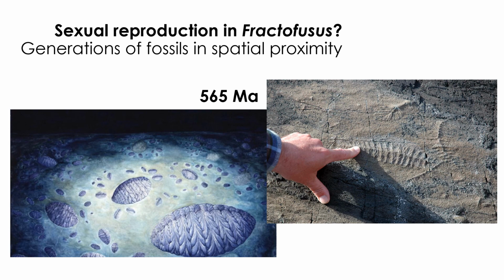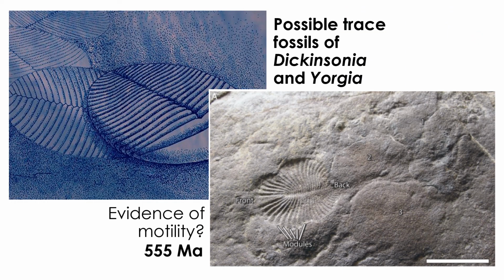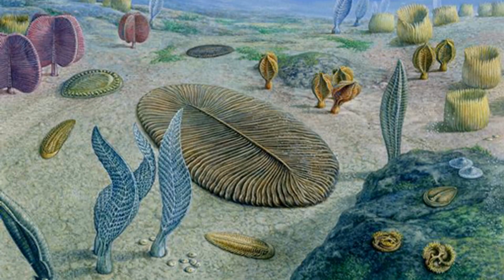The organisms of the Ediacara biota reproduced through sexual reproduction. Some of them produced biomineralized skeletons, shells made up of carbonate minerals, for example. And many of them were capable of movement. They were motile or mobile. Although the organisms of the Ediacara biota did many of the things you can see in modern animals, they ultimately disappeared around 540 million years ago at the end of the Ediacaran period.